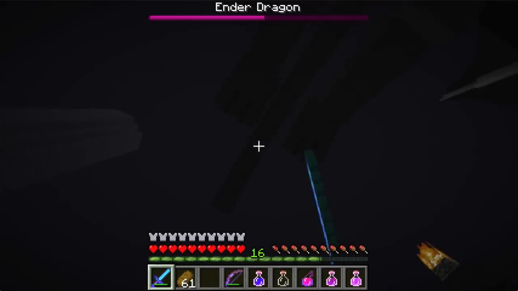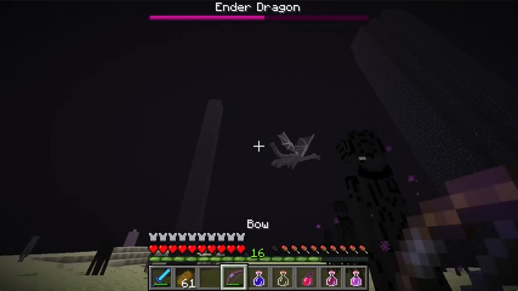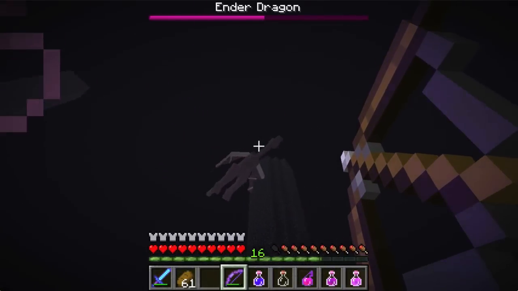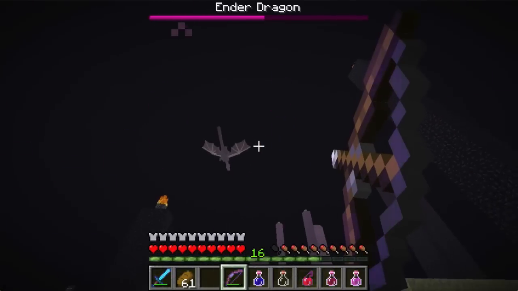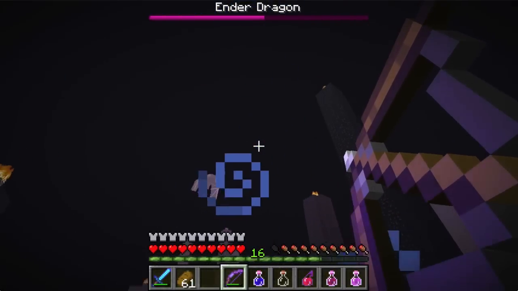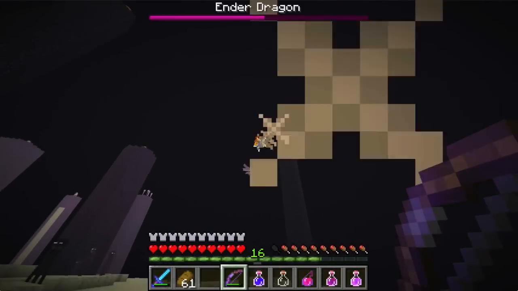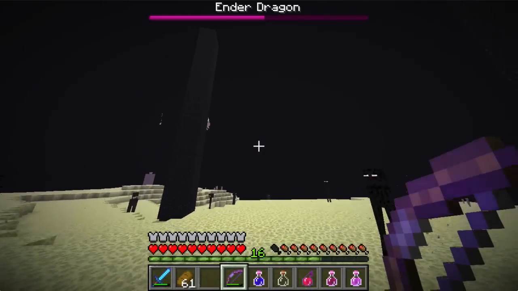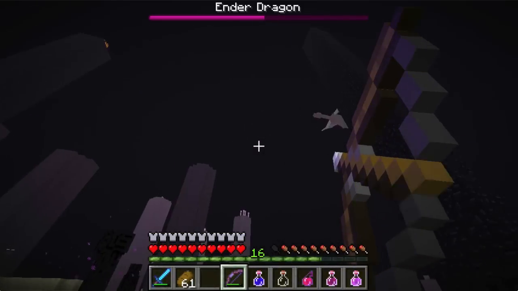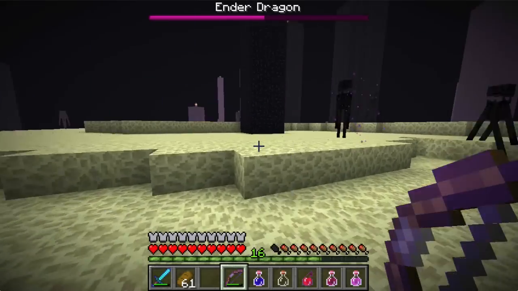What is wrong with these Endermen? Oh, come on. Oh, here you go. Come on. All right, I'm going to start using my bow more because she's low enough. Oh, man. I was going to say she's low enough to hit with the bow. Oh, turn. Oh, so close. But she's not coming down so I can hit her with the sword. And a Power 5 bow is actually pretty strong. Come on.